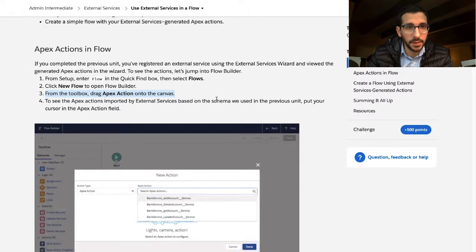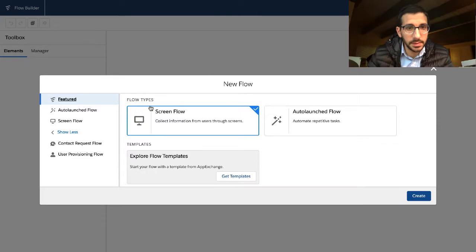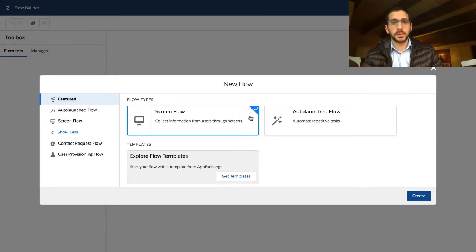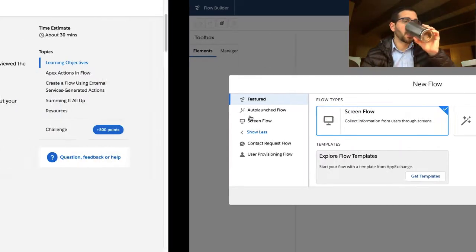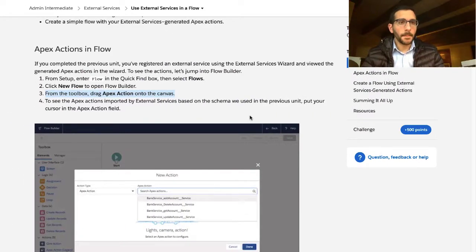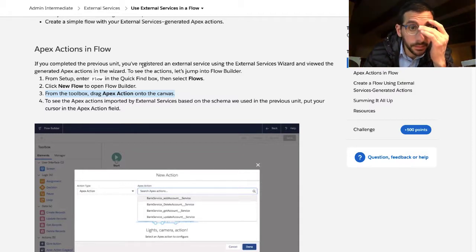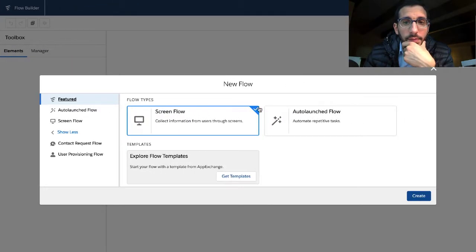Do we want a screen flow or an autolaunched flow? Autolaunched flow?